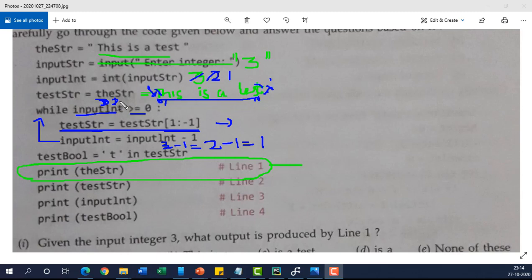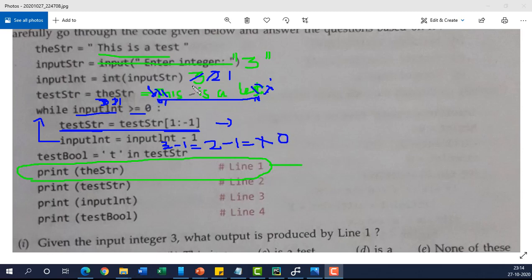Substitute the new value, that is 1, still it is greater, and if you do the same thing, then h and s will be cut, so the remaining part is space is te. That will be the current value, and if you reduce it, now it becomes 0.